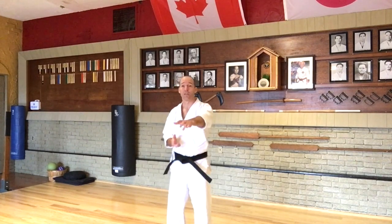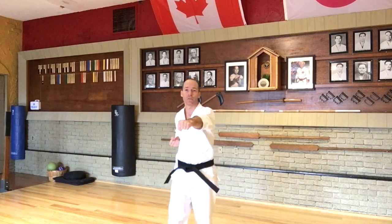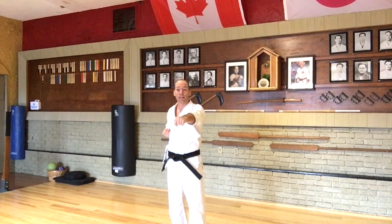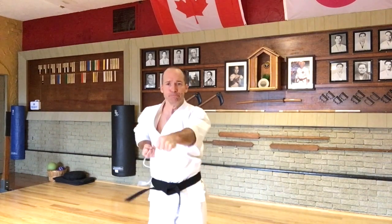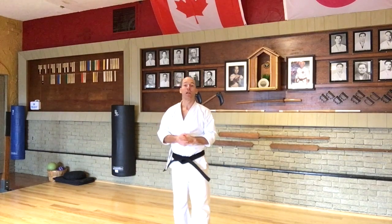If I were to put a noise to this, it might sound something like this. If I'm doing a punch, I'm about to step through and do another punch, and I'll let the air escape naturally as I come through. The air is coming out of my body naturally, as opposed to someone who is stiff and rigid, squeezing too hard — their kata looks very tense. I'm going to get really tired very quickly that way because I'm not breathing. So breathing is very, very important, very easy to do, and you can do it today.